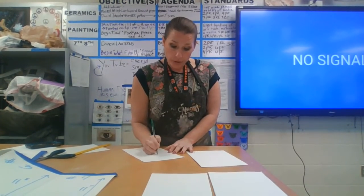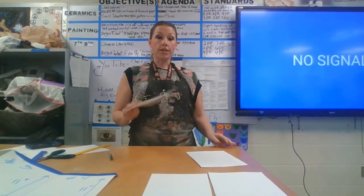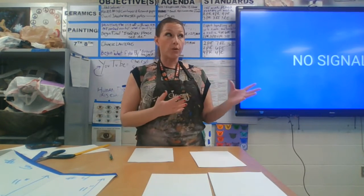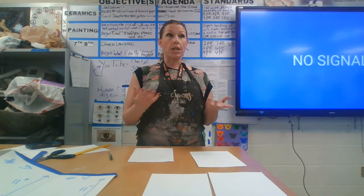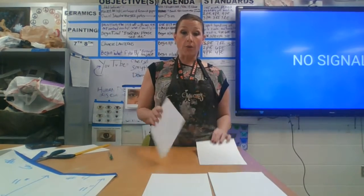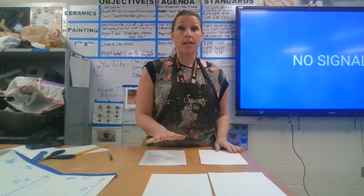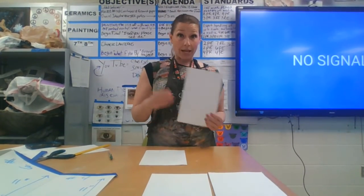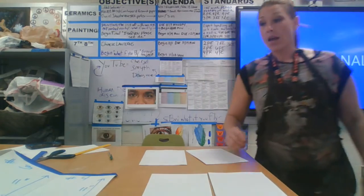Okay, so the next step — we're doing four eleven-by-sevens. You're going to take your half sheet of poster board. Hamburger, hot dog — you're going to have it hamburger style and you're going to fold it again. I like to crease it and then take a ruler and go over that crease to get it nice and crisp.